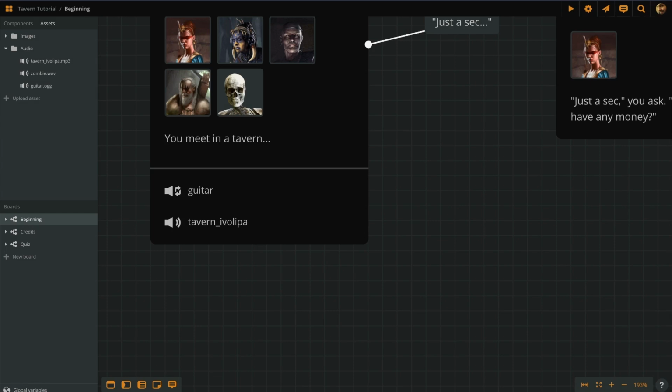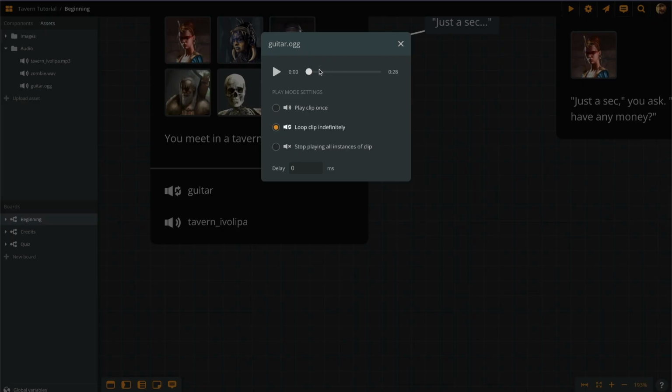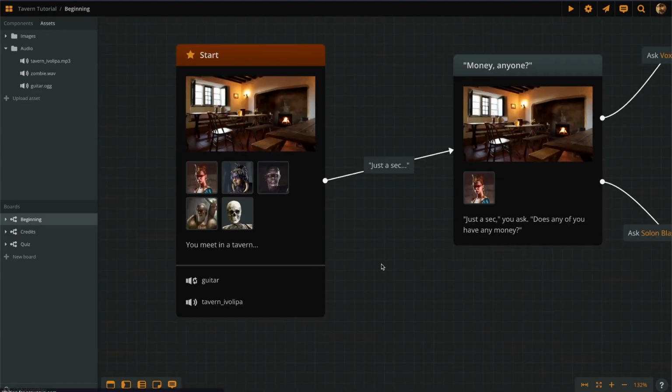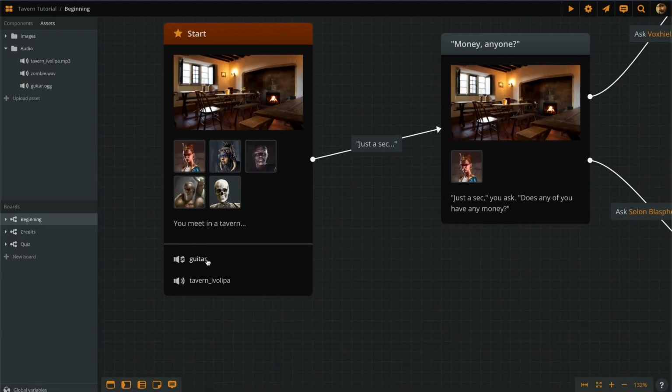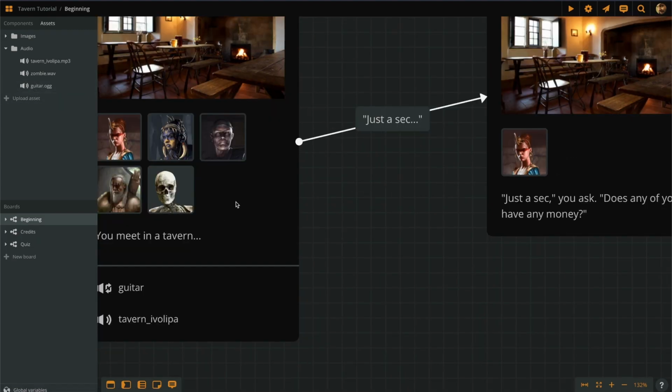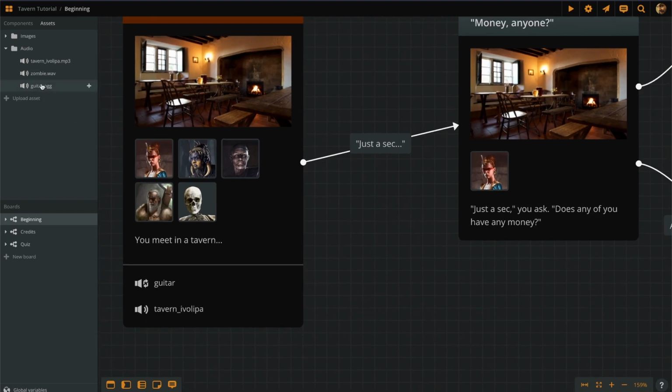There is also a third option when we click on an instance, and that is stop playing all instances of clip. And this is actually how we can stop a loop that we have started in some earlier element. For example, if we attach the guitar to the second element, so the guitar starts looping here, and we can attach it. There's something funny with my mouse, I think, today.